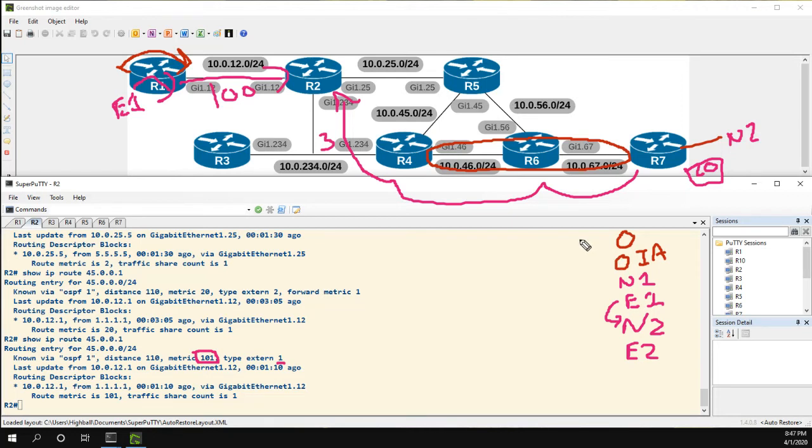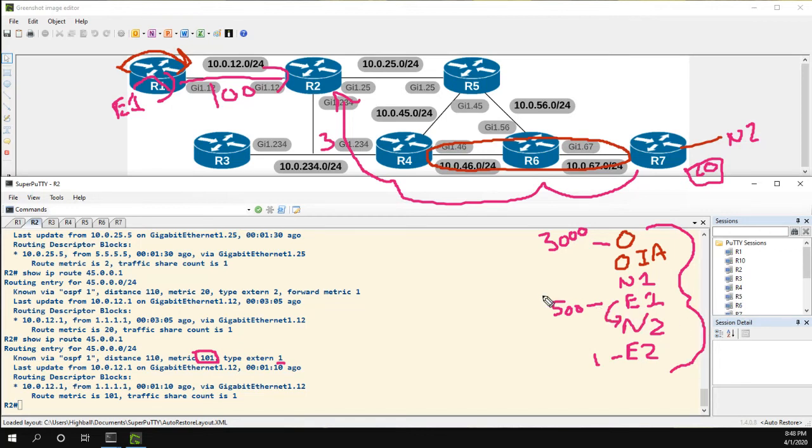So you could have your intra-area route have a metric of like 3,000 and maybe an E1 with a metric of 500 and an E2 with a metric of 1. Clearly the E2 route has the best metric, but the router's never going to choose this route. It will always choose the O route. So it looks at this before it even looks at the metric, is the point I'm trying to make.